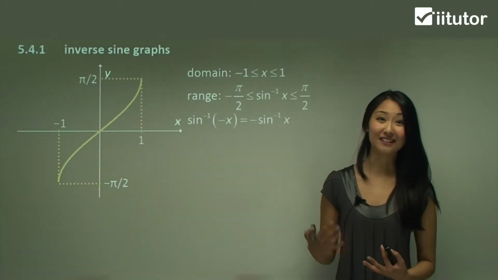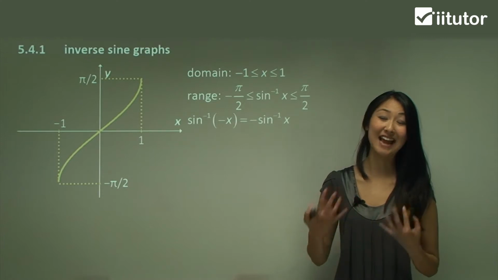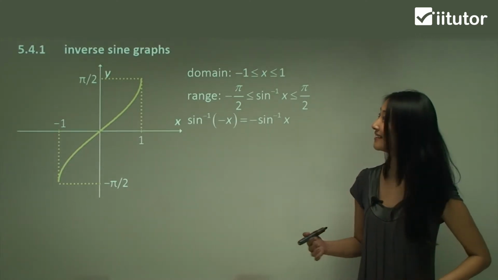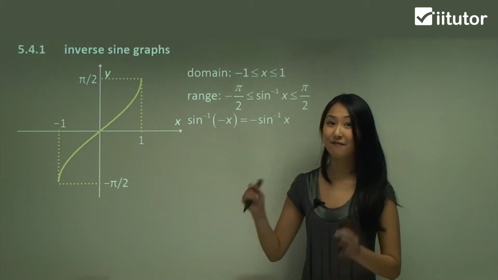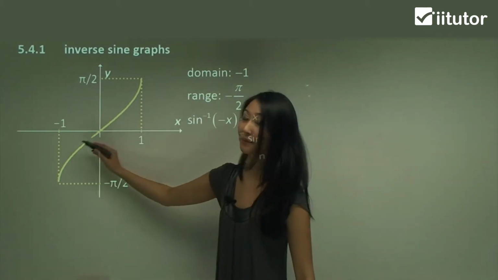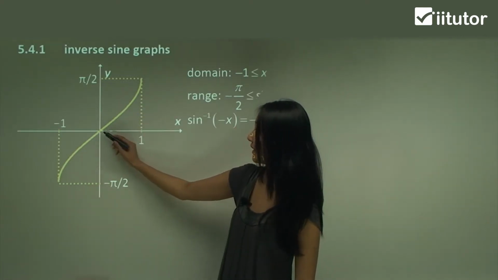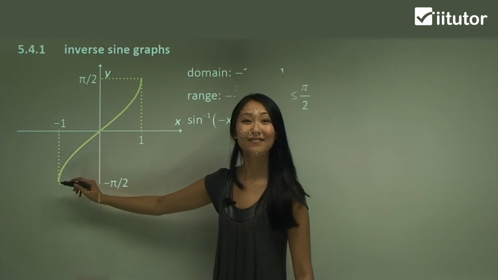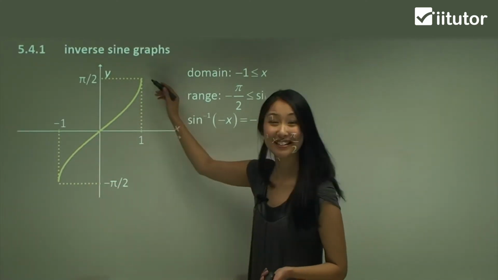So to start off with, let's have some revision of what our inverse sine, cosine and tangent graphs look like. Starting with the inverse sine graph, we want to remember firstly what the basic shape looks like. The basic shape is this, passing through (0, 0) here, going like that. And this is something that I can't help you any more than telling you that you just need to memorize it.